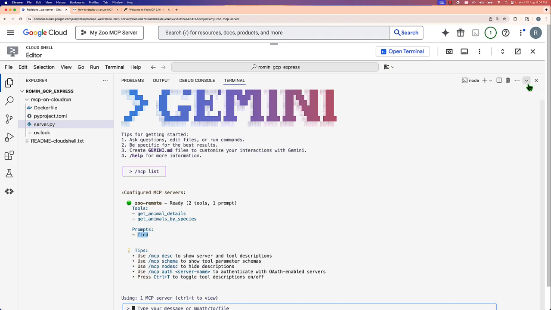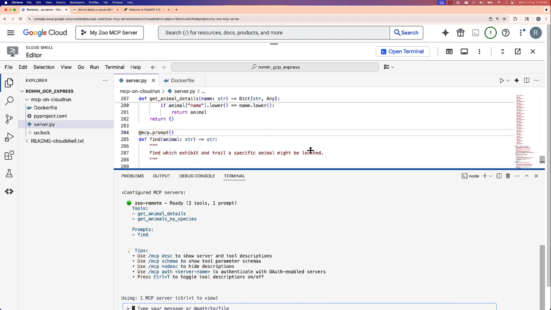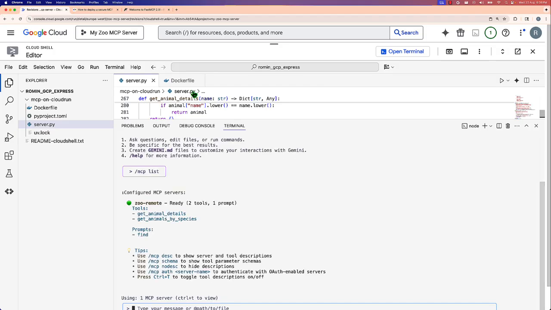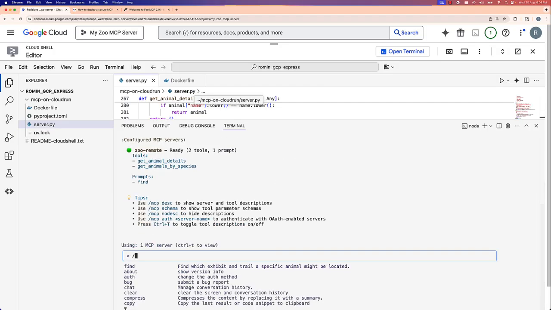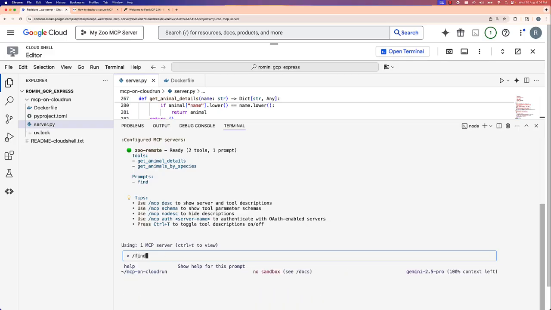If you do a slash, now you'll find that it's also got a find thing next to it with a find exhibit. So it's actually picked up the prompt details. If I just do a find, it prompts even the animal that I need to search for.